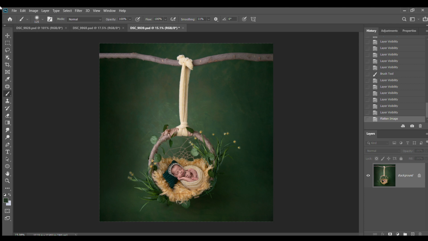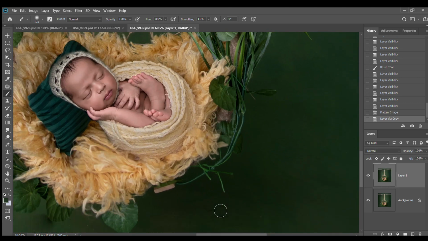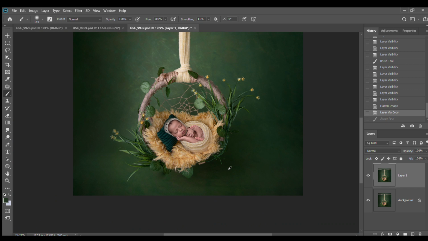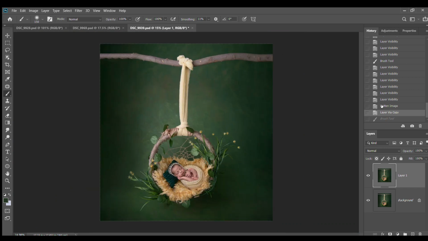Now I want to clean up some parts of the backdrop, and on the prop there are stems of the plant which I've kept on the prop. So I want to clean up that. So I'm pressing Ctrl J on my background layer, and then I'm zooming back and forth, and I'm cleaning up by using spot removal. No, that was a brush by mistake. So I press Ctrl Z again, and then I use a spot removal tool.